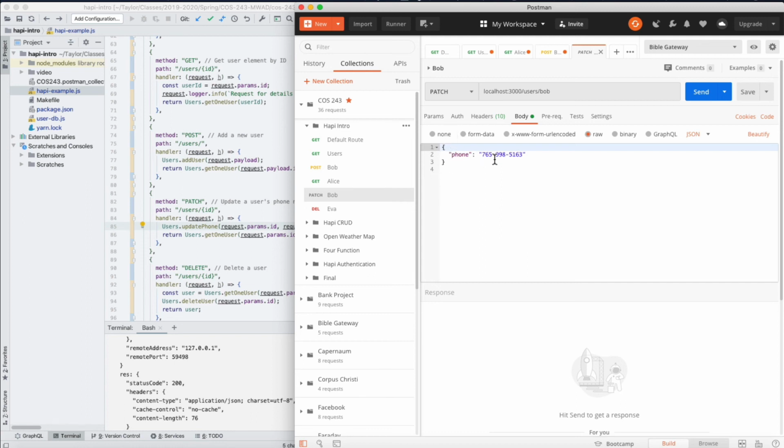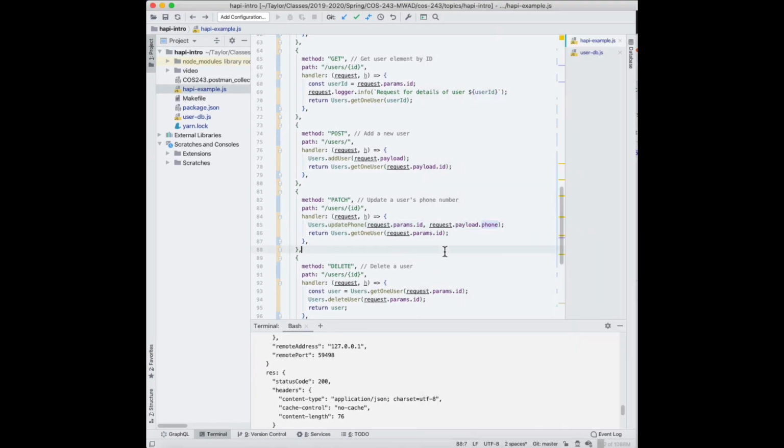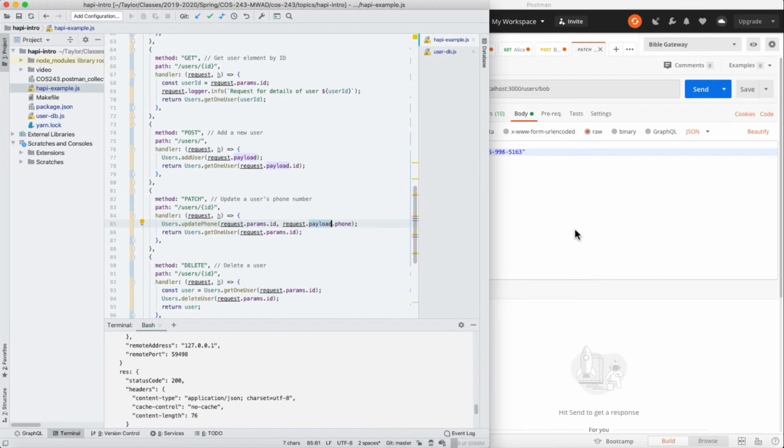So although all I would really have to send is the string containing the updated phone number, I'm going to send an actual JSON object, because it'd certainly be possible to write a patch request handler that handled patching of multiple values, and then it'd be easy to encode those in the JSON object. So I'm making a JSON object here that says phone and then the new phone number. This key is going to be what's used to grab that value out of the payload in the route handler to be able to pass that information into the update phone method.